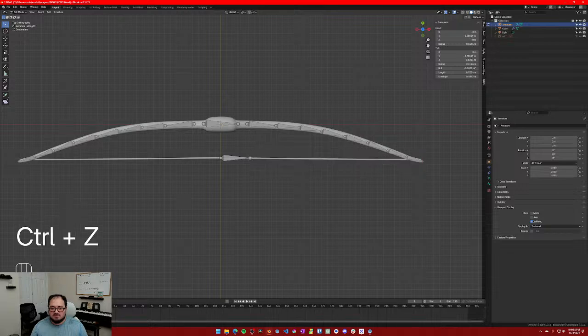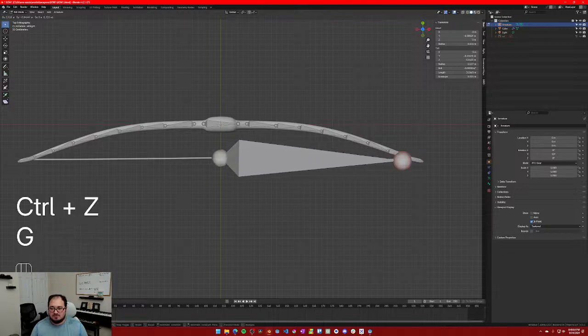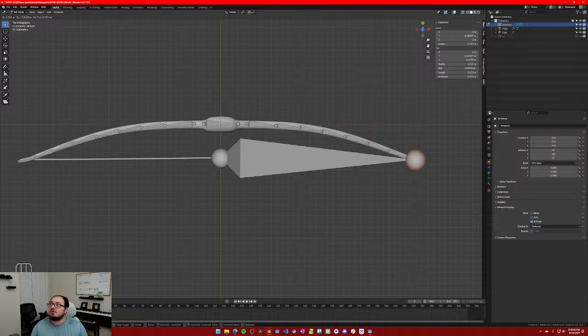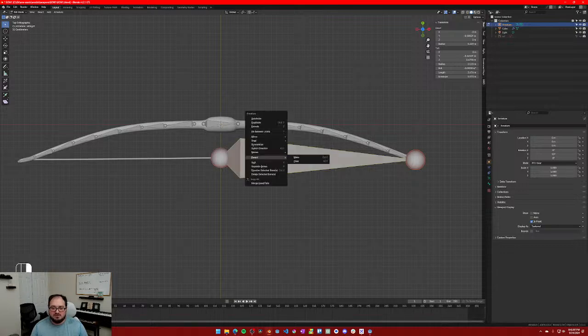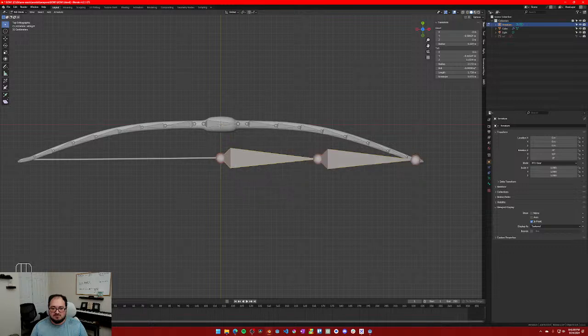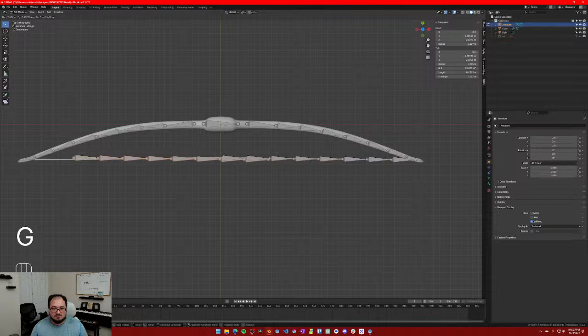Make this. Actually, no, this is easier. Nice. Okay, so then I do the big bone like this, and we can just do a little bit of subdividing. There we go. And then I also want to symmetrize, but it also gives me a hard time.